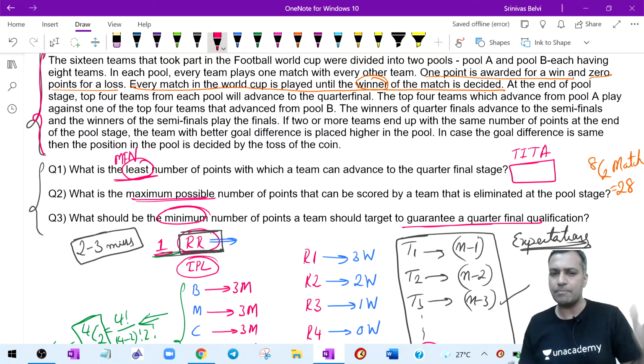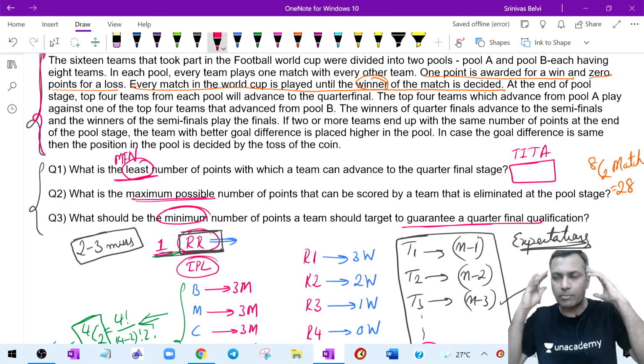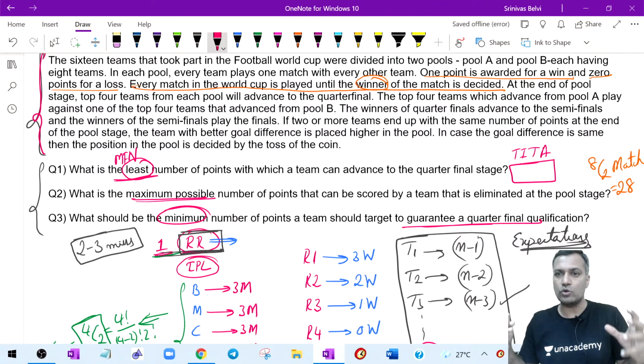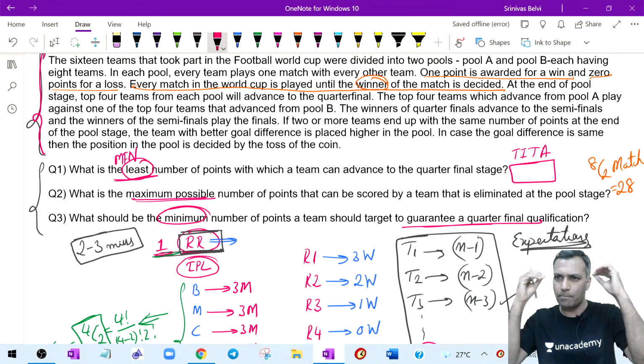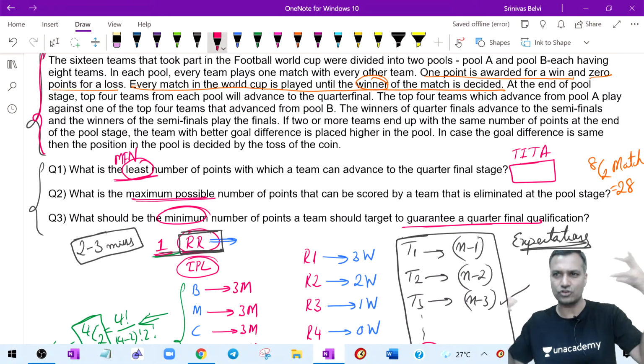Why are these extreme parameters required? In all your case studies in the B schools you need to think about the boundary conditions. Skewness is there. Probability is an important study. Statistics is an important subject, right? Correlations, the regressions. This is what you study there. So if you can't think of the boundary conditions, then you will not be able to understand what the outliers are. You will not be able to do the data analytics properly. That's why they check whether these people have that mindset of understanding this or not, right? That's what they check in their entrance exam itself, because ABC have to make their decisions, right?